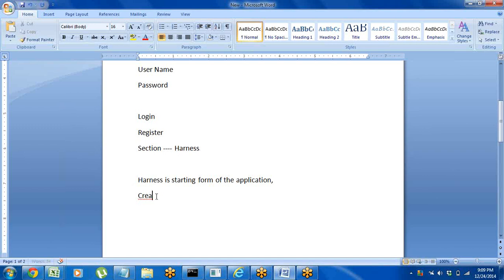Similarly, the harness can also be used to create a new work object, and it can also be used to change the appearance of the work object. Where does this option come in?